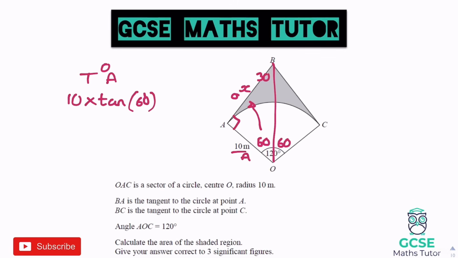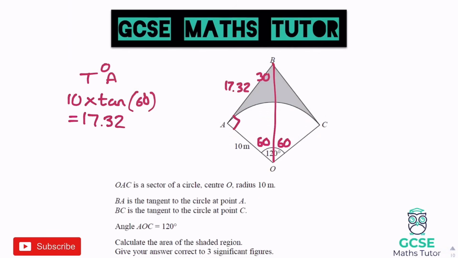You get the answer for the height of that triangle being 17.32, and let's see, it wants it to three significant figures, there we go, I'll leave it to 4 then. Right, so we'll get rid of this, we've now got that length, so we can get rid of all of that, and this here is 17.32. Right, so we can work out the area of this triangle now.